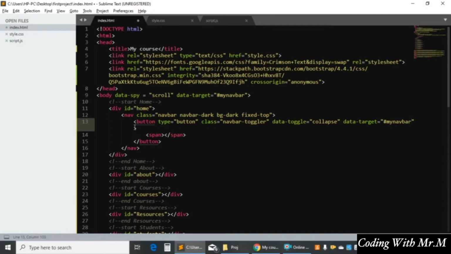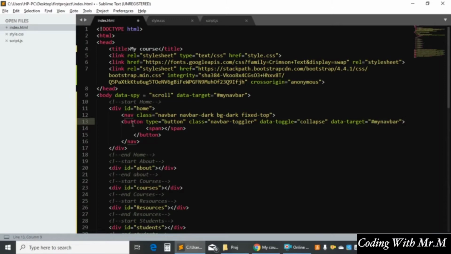Okay, then for the span I want to create a class right over here: navbar toggler icon.